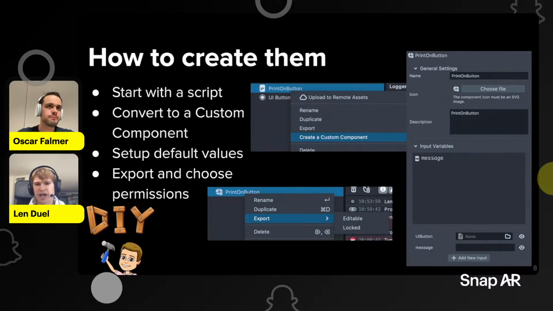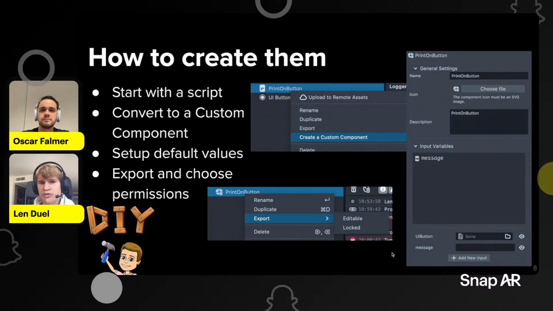And for custom components that you're editing and working on yourself, in a lot of ways they behave just like scripts in your Lens Studio. In that public folder, there's still going to be a JavaScript file that you can edit in external editors and manage in source control in exactly the same way. But when you go to export it, you can choose whether it's editable or locked for people that you share it with. If it's editable, they'll basically see it as a script file that has some extra things connected to it when it gets imported. But if it's locked, then it's just a black box that they can use like they would use a component that Snap publishes.